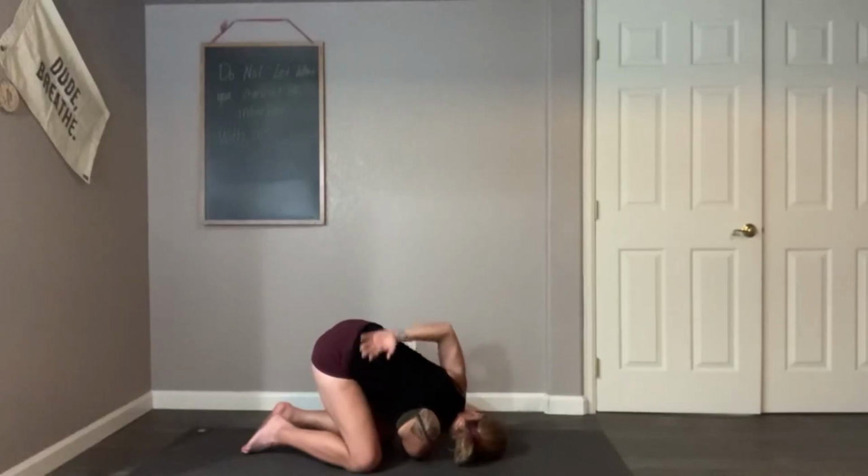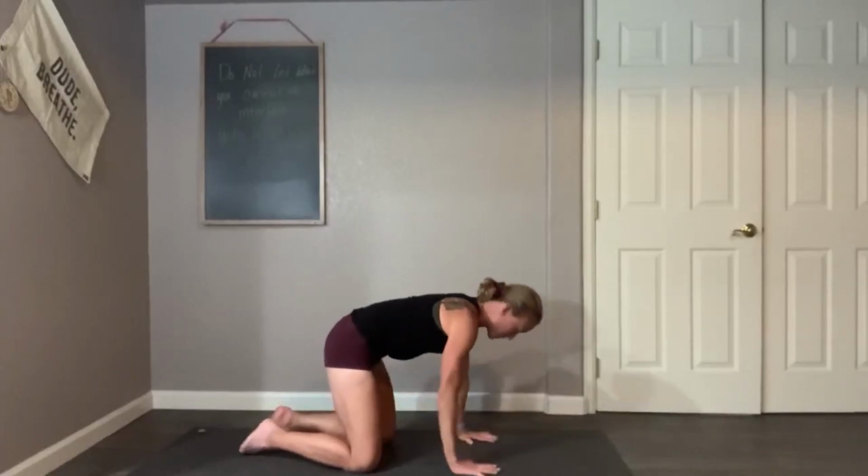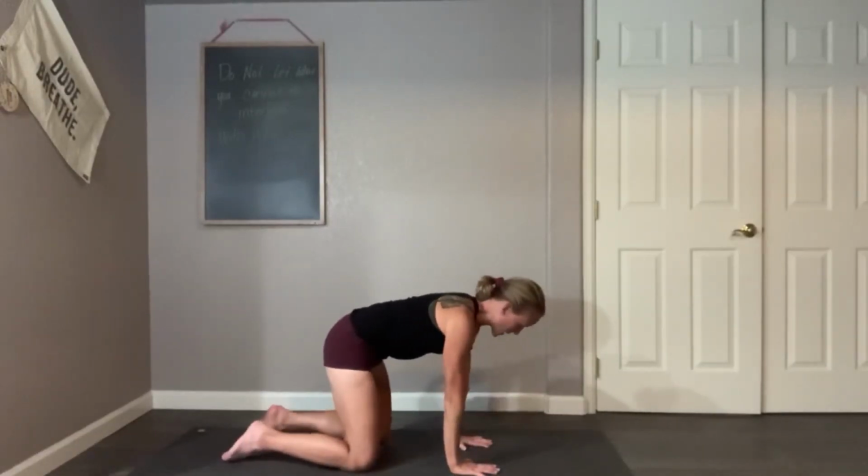And then right here, this arm releases. It comes up. You send it down to the mat. Slide out to the right arm. Here you are on all fours. And let's take the left arm, lift it up.